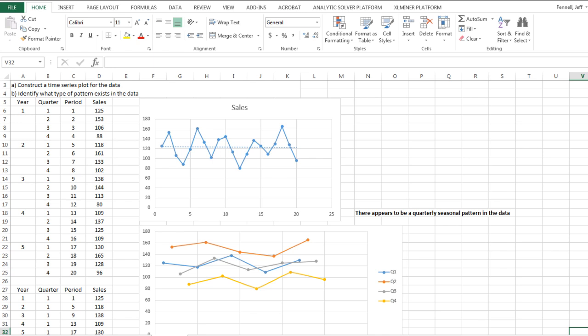One thing to remember is typically if there is a seasonal pattern along with the horizontal pattern, we usually don't refer to the horizontal pattern in our description of the time series plot. If we simply say there is a seasonal pattern in the data, it is assumed that the horizontal pattern exists there as well. So in this case, we would just say that there is a seasonal pattern in this data.